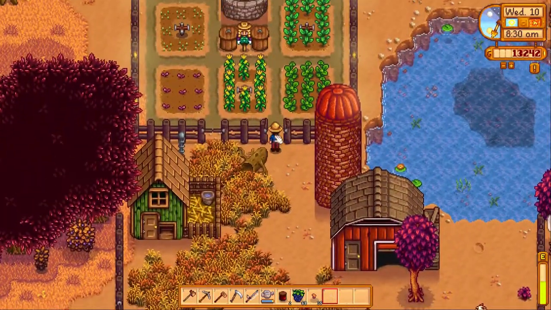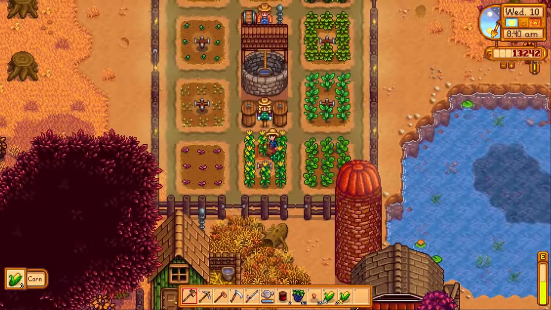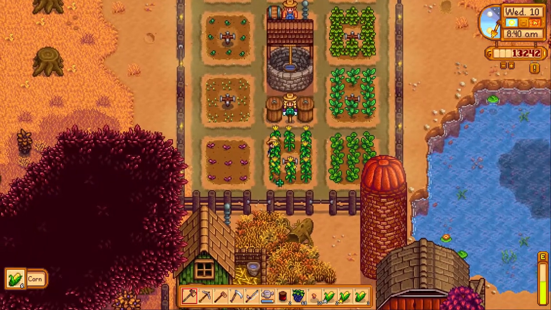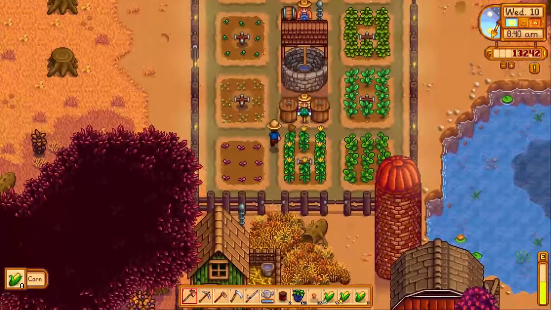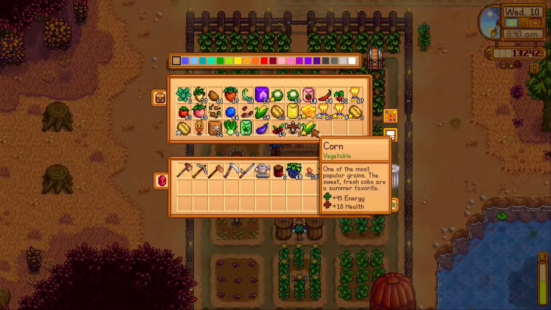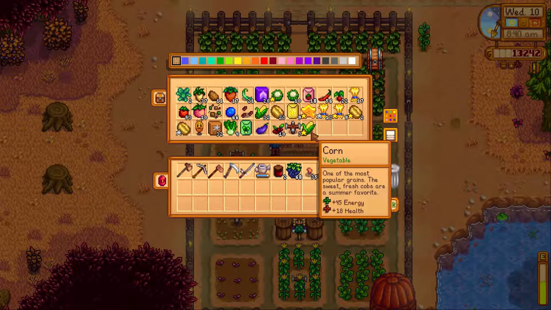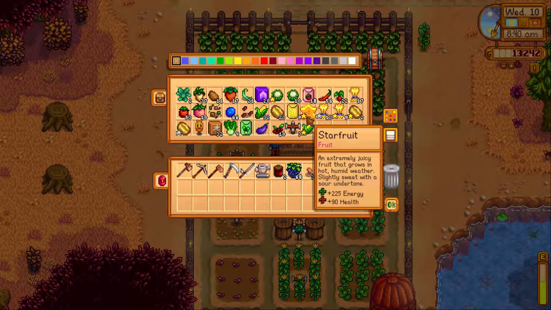All right. I seem to always forget to harvest my corn for whatever reason. It doesn't look very harvestable, I guess, if I'm going to make excuses. But we got a gold one, so that's good. I guess we don't have any yet. So that's one of five. We also have a gold star fruit.